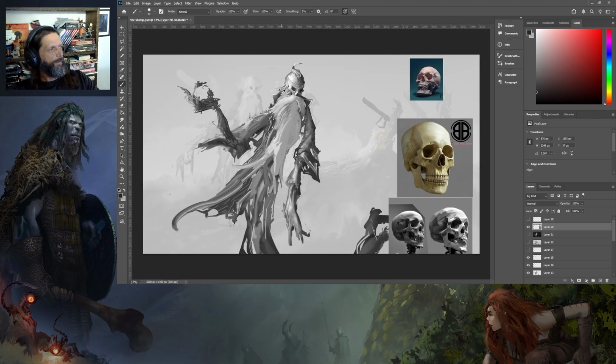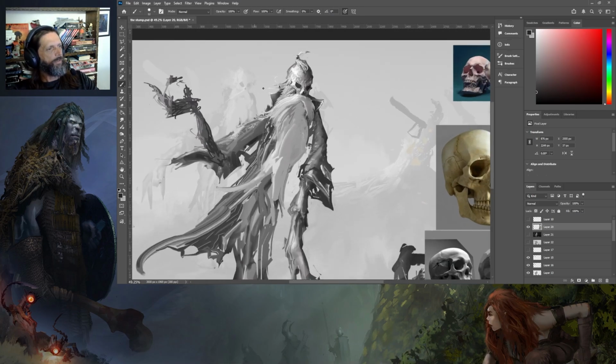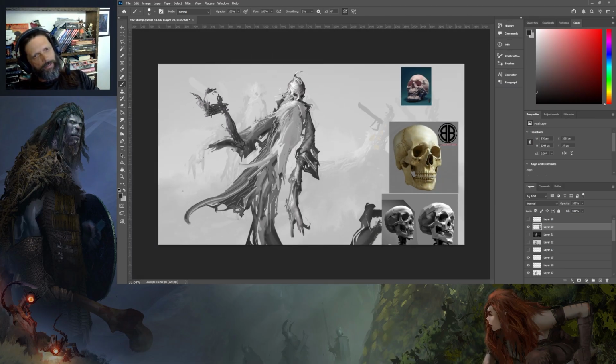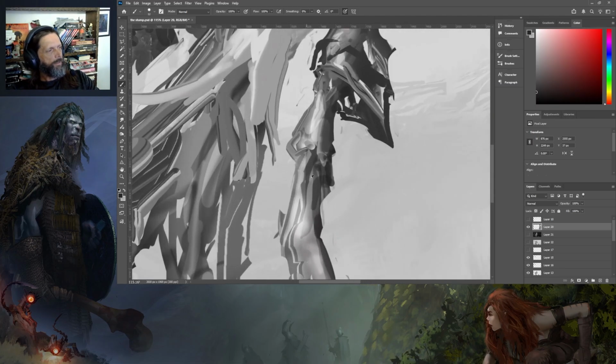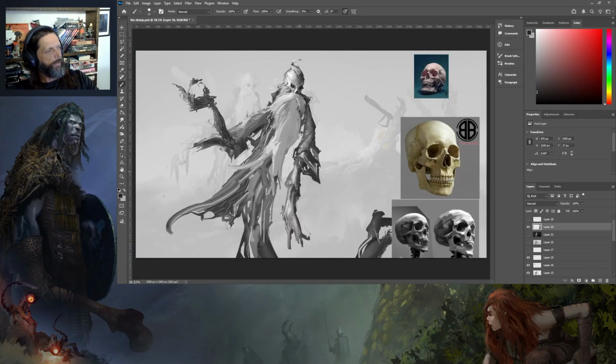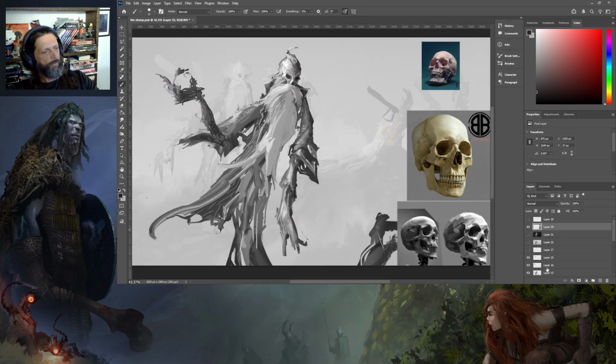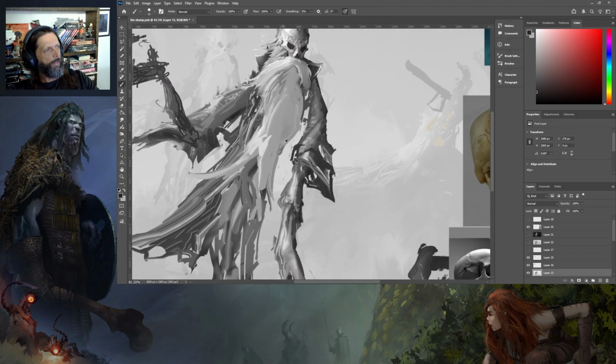Anyway, back to my guy, Undead Wizard, who is about to cast a spell. I've been looking at this picture for a while and absolutely hate this part. I mean, it doesn't make sense. What's that joint doing there? The joint should be here and this should be a long bone. So let's fix that up first. Because I woke up in the middle of the night, gasping as I remembered this part.